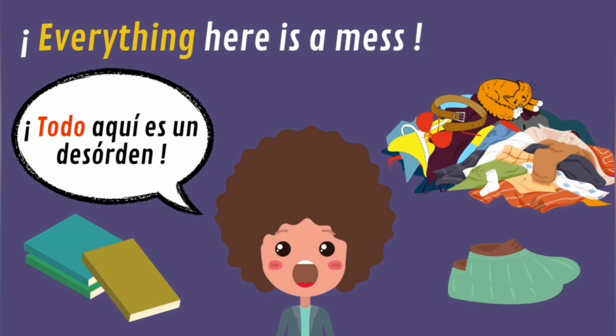As you can see, we are not using lo que because we are talking about clothes, a place. We are not talking about actions. So if you are not talking about an action, then everything is not an issue for you. You don't have to say lo que. The meaning of everything will be just todo, just that. Everything here is a mess. Todo aquí es un desorden, because you're talking about a place.